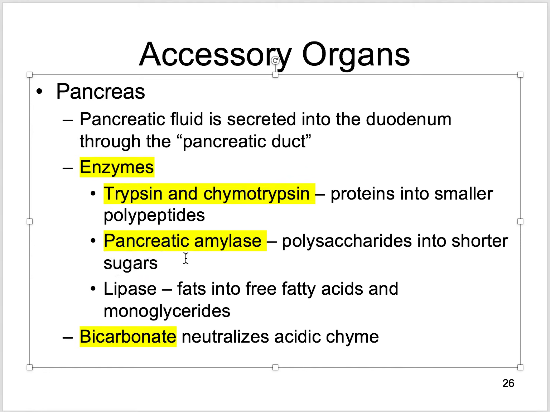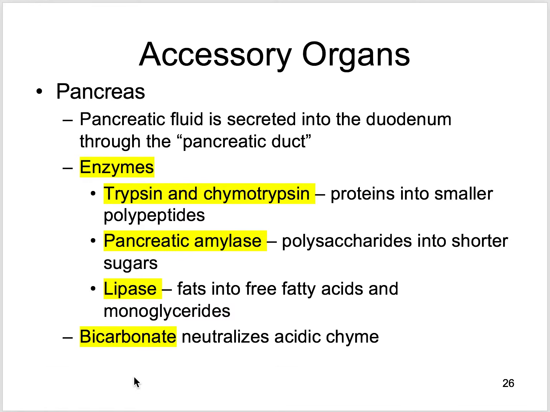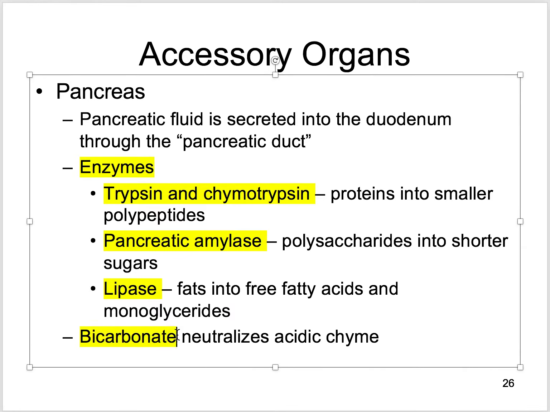It just so happens that some types of sugars can't be broken down by salivary amylase, so the pancreas makes its own version. And then we have pancreatic lipases, which break down complex fats into free fatty acids and monoglycerides, individual glycerol units. And of course, the bicarbonate buffer that comes from the pancreas, the function of it is to neutralize the acid that comes from the stomach. So we have a real strong acid coming from the stomach. We've got a decently strong base in bicarbonate coming from the pancreas. They mix together and you neutralize and end up with water and all the salt and chyme and food bits that are floating around.